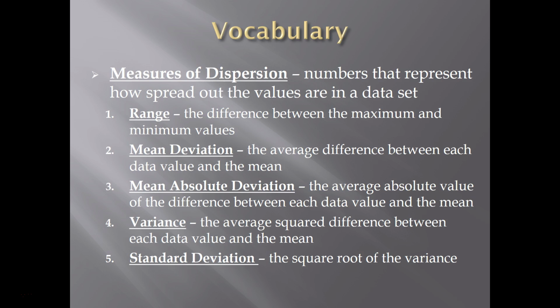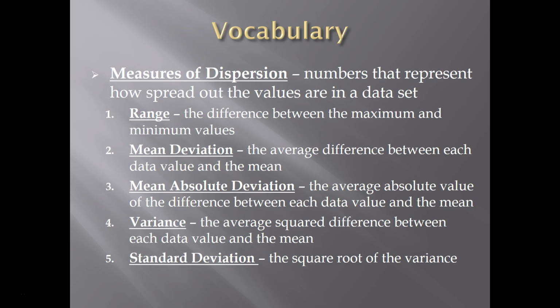How far is it away from the mean? So it doesn't really matter if it's above the mean or below the mean. It's still just a distance away from the mean. So there's really no such thing as positive or negative here because it's a distance, right? That's kind of the difference between numbers 2 and 3 here, the difference between mean deviation and mean absolute deviation. The mean deviation, you're subtracting, the data value minus the mean. And sometimes that can be positive, sometimes that can be negative for the second one, mean deviation.